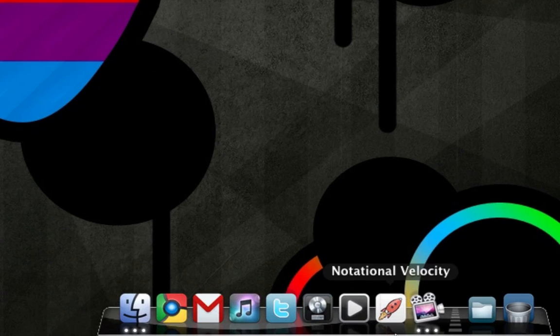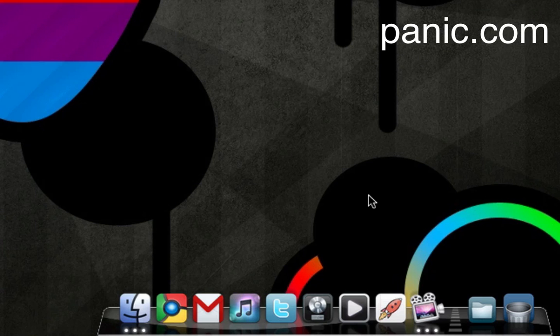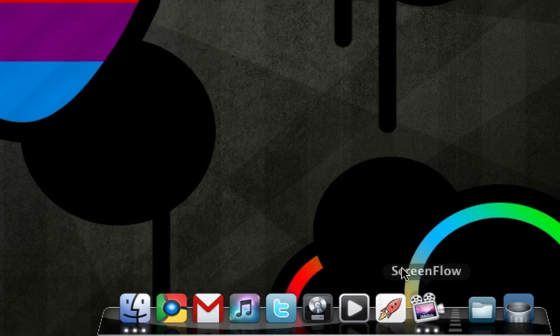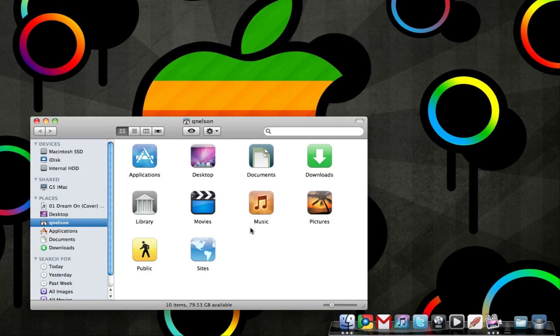First of all, people always ask me, Quinn, what does your dock consist of? Why is it the way that it looks? You can change your icons through just regular system settings, but it's a little bit trickier, so I've just bitten the bullet, taken the easy way out, and bought the application from Panic called Candy Bar. Candy Bar, I think it's like 35 bucks or something like that. I bought it quite a while back, but what Candy Bar allows you to do is use their icon sets, of which there are hundreds and hundreds and hundreds of icon sets around the net. And it allows you to change the icons on not only your applications, but also your system icons. So it really just gives you a fun, customized look.